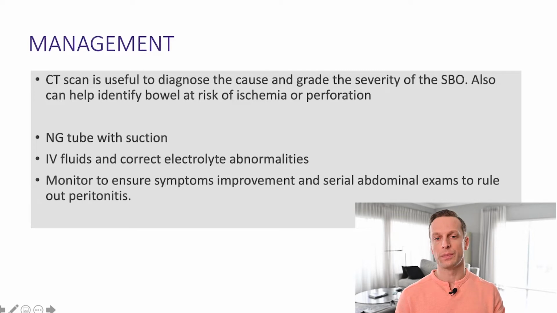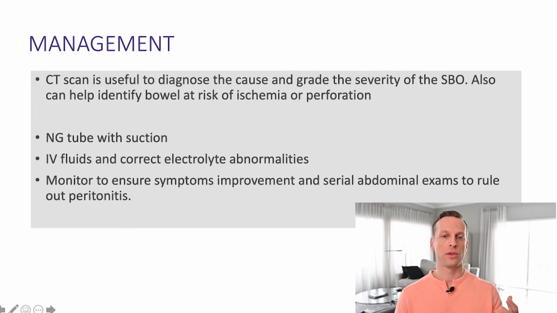The other thing that you'll usually do is insert a nasogastric tube, and that has the purpose of decompressing the stomach, making them feel better, stopping the perpetual vomiting that they usually have, and it'll help decrease the distension of the small bowel. If you're dealing with an adhesive small bowel obstruction that's not a closed loop, that might actually reduce the risk of perforation and help it resolve down the road as the edema settles down.